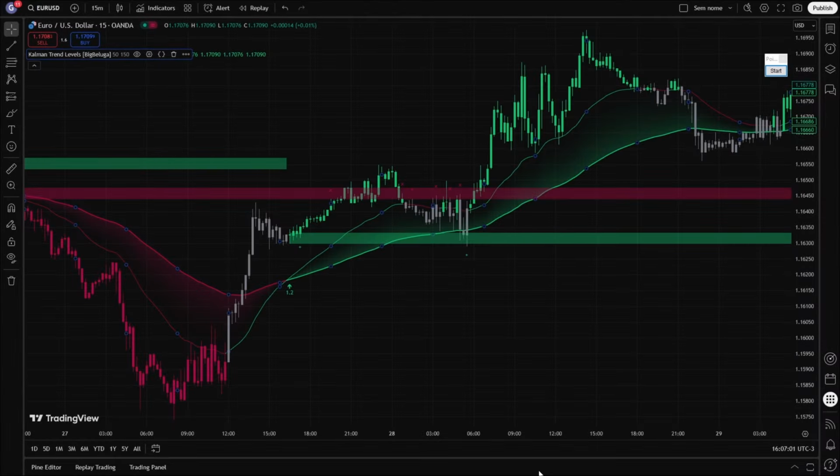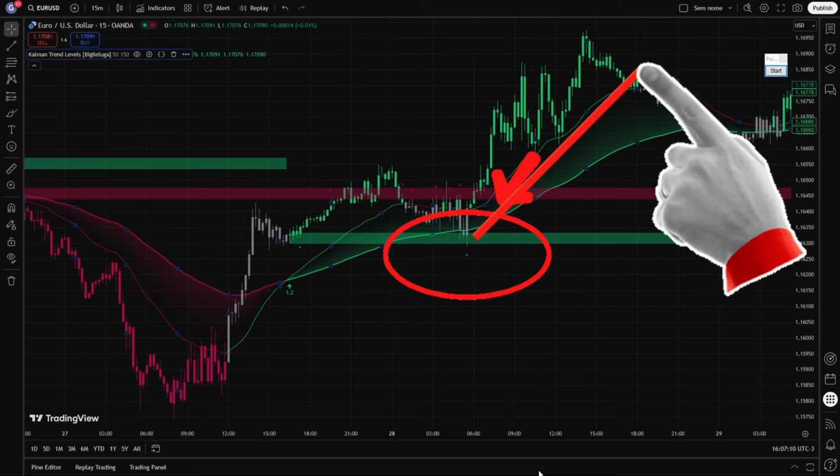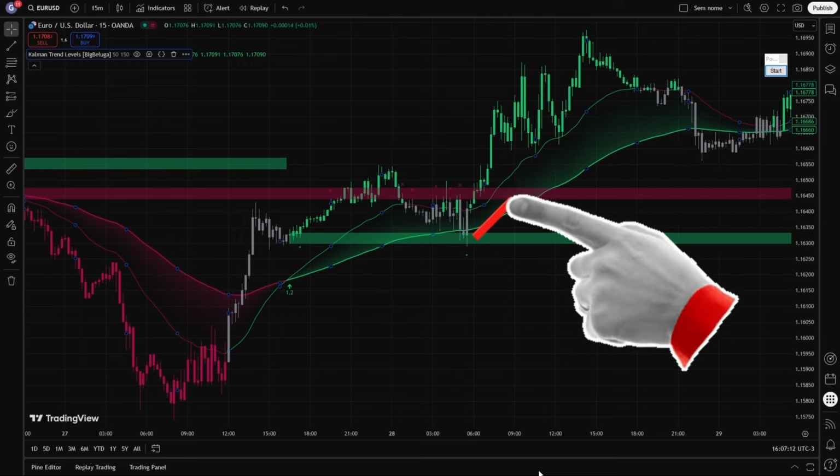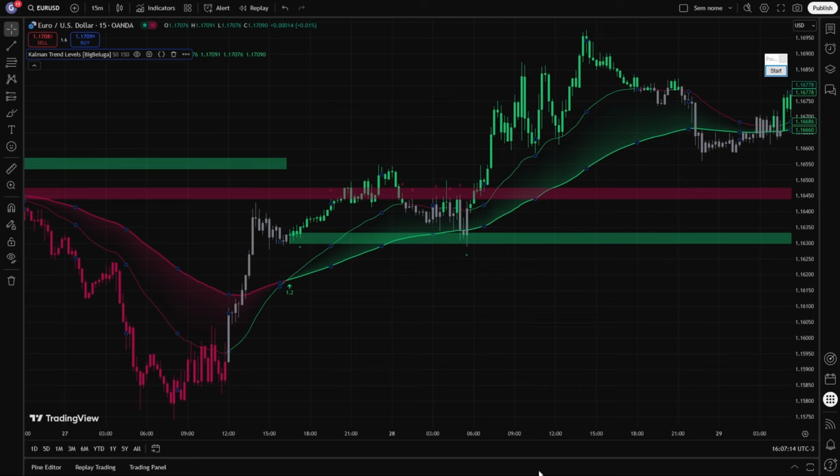Here we see a clear uptrend identified by the indicator. The price rose and then the indicator showed a clean support level, which the price held and rose from. If we had entered a buy trade at that point, we would have had a winning trade. While most trend indicators only show the market direction, this one goes beyond that. It highlights support and resistance levels and even prints visual signals when these levels are retested. This makes creating consistent strategies much easier.